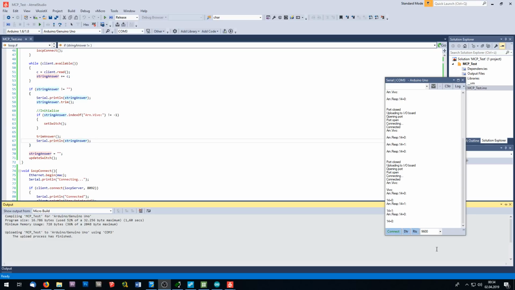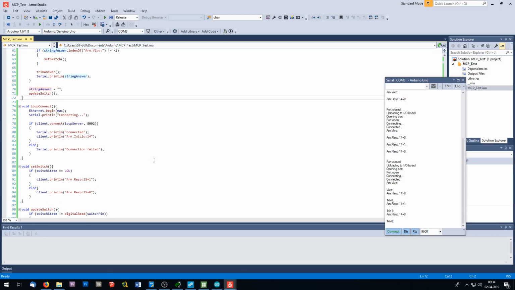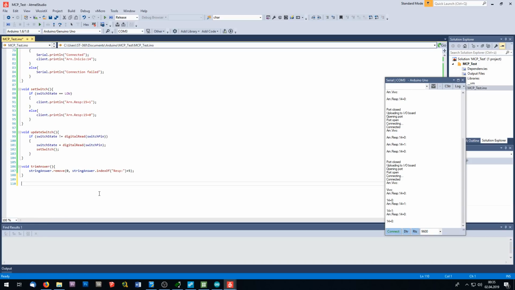Now we will have to get the separate values from this remaining string, the 14 and the 0, for example. And this we will do with another special function, which we will call extractNextValue. So this function will return an integer value, which will be the value of the variable or the value itself. And I will give a delimiter into this function, and this will be the equal sign or this double point here. So as I said, it will return a value.